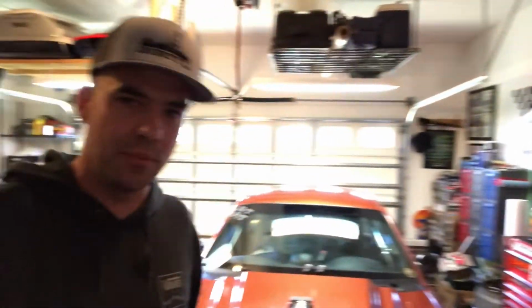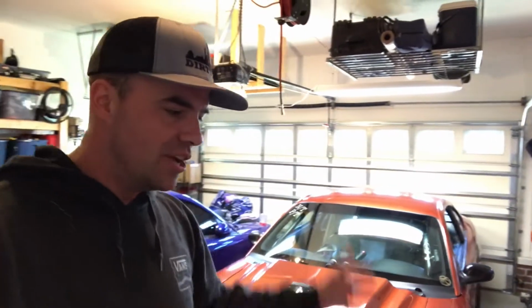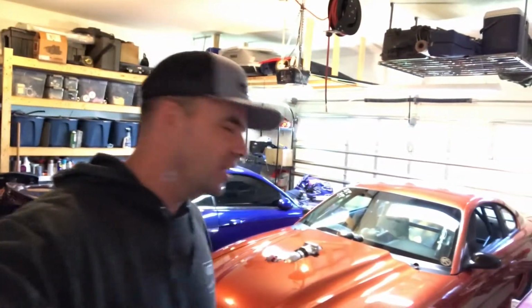It's been physically demanding. I've been busting my ass, very little sleep, trying to get this car ready for a race that I honestly wasn't even sure I wanted to participate in anymore. I seriously was questioning, why am I even doing racing? Maybe I should just quit all of this altogether and just start building street cars and show cars and just live a little mediocre 500 horsepower life.